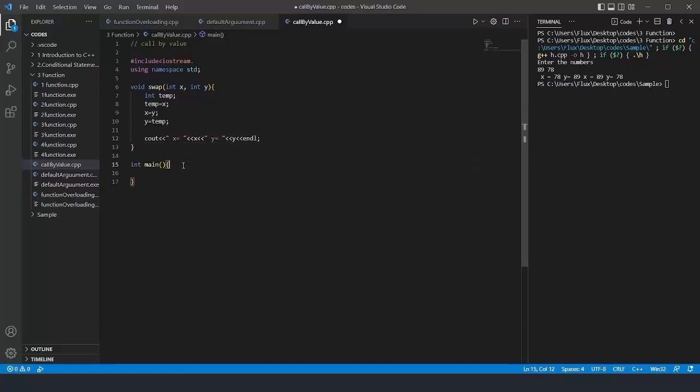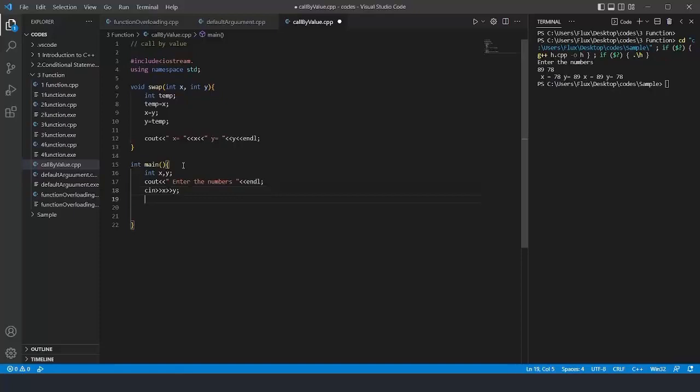Now in the main function, we'll be calling the function, and we'll declare the variables we're going to take. So for that I'll go to the next line and I'll write int x, y. So x and y are going to be integers. Alright, now here I'll write a cout statement saying enter the numbers, and I'll give an endl statement here. Now I'll take input from the user, that is the value of x and the value of y.